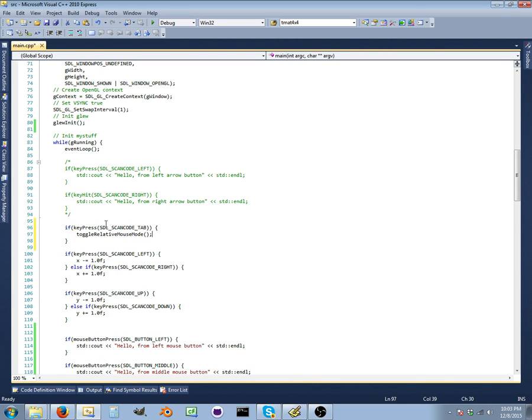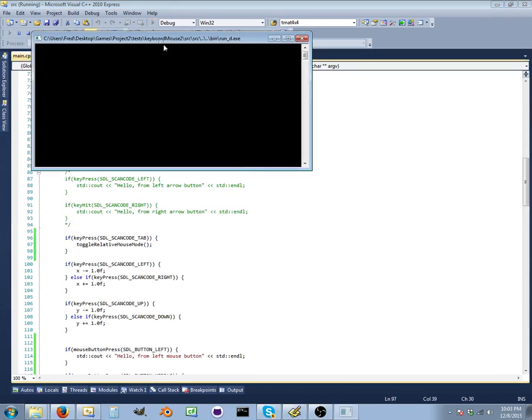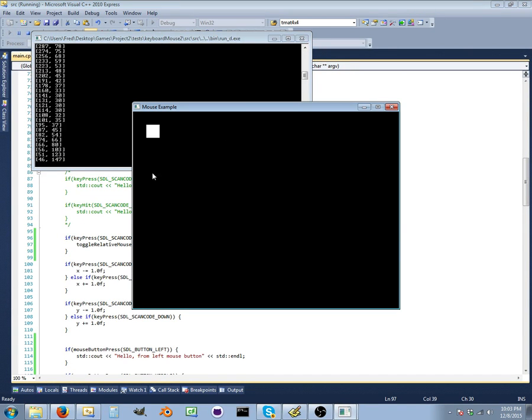Right now we're in regular mode. If we press the tab button, and it's not working. Oh, there it is. Now it's in relative mode. Pretty cool, isn't it? Now there's a couple things I've noticed with the event loop.